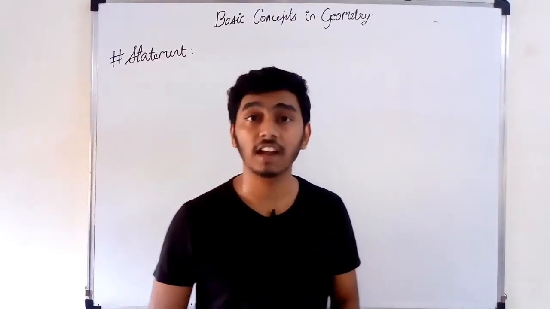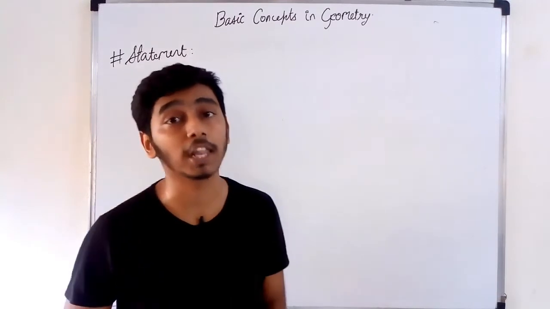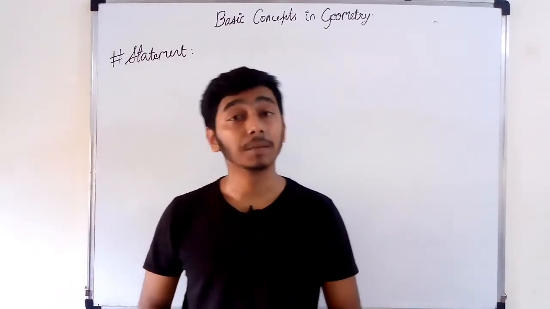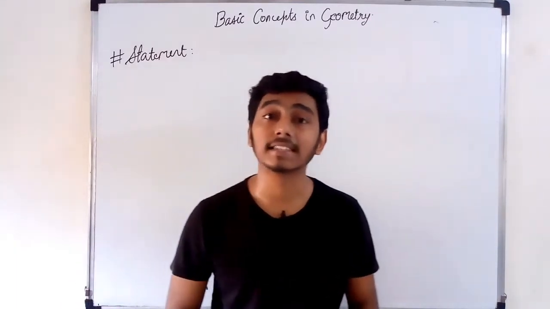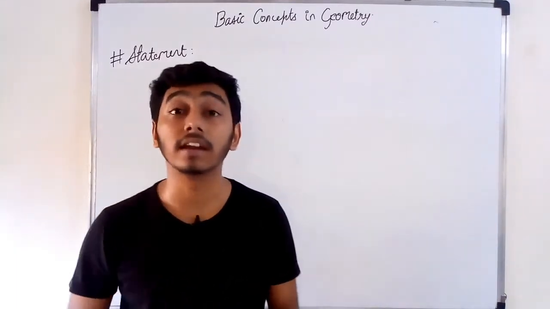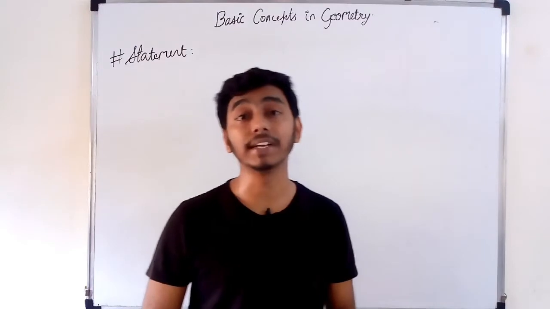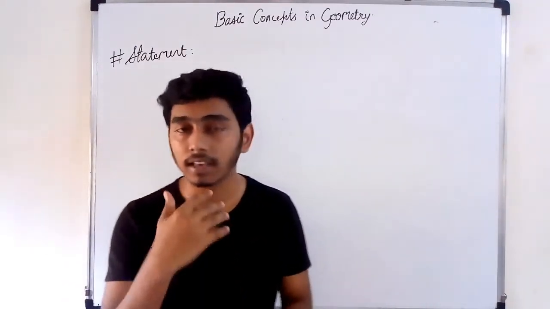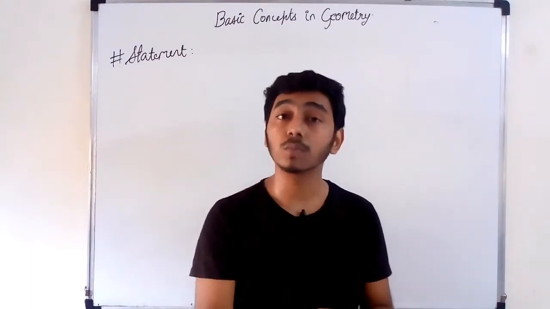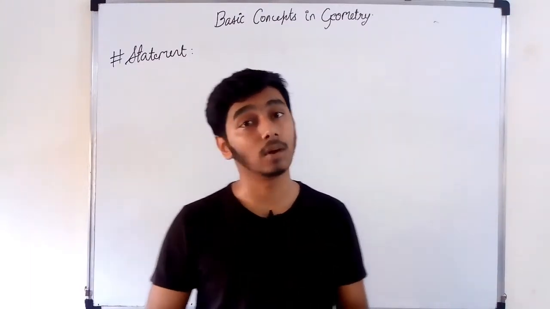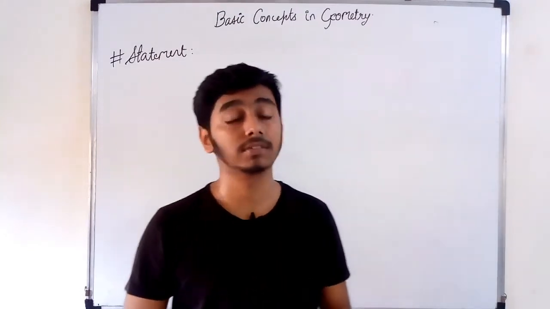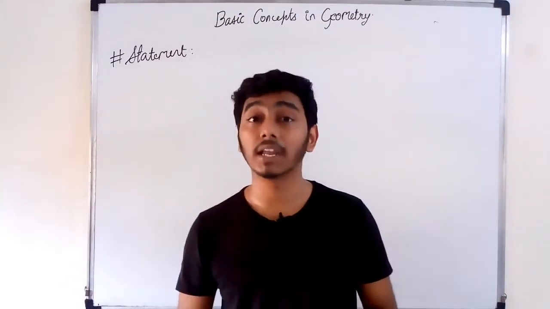My name is Raj Shah, and in this video we are going to continue with the chapter on basic concepts in geometry. In the previous video we saw what is a line, segment, and ray in terms of points, the union of points, and also how to compare segments, whether they are congruent. We also saw the properties of segments: reflexivity, transitivity, and symmetry, of course. And also we saw what is perpendicularity.